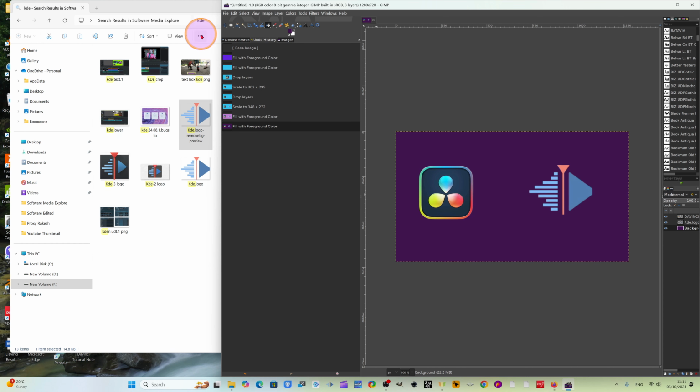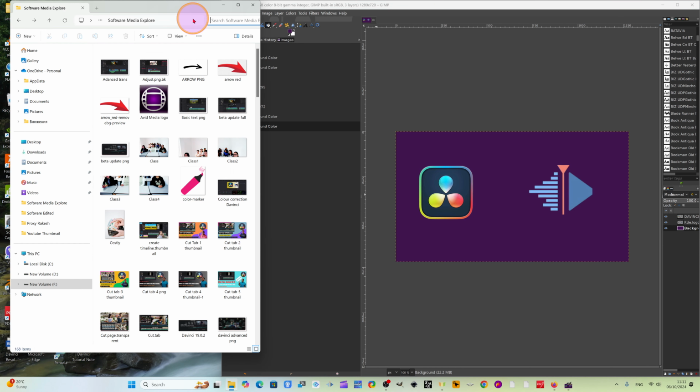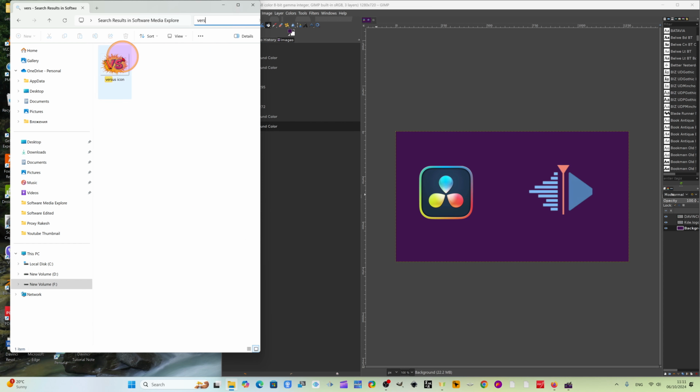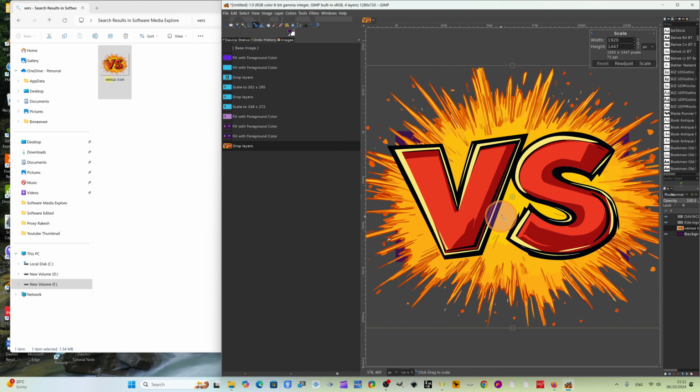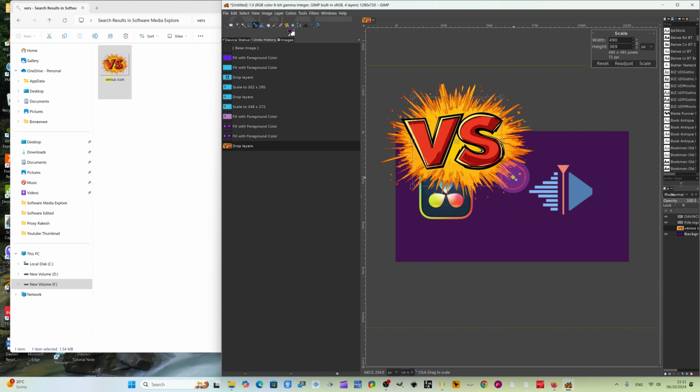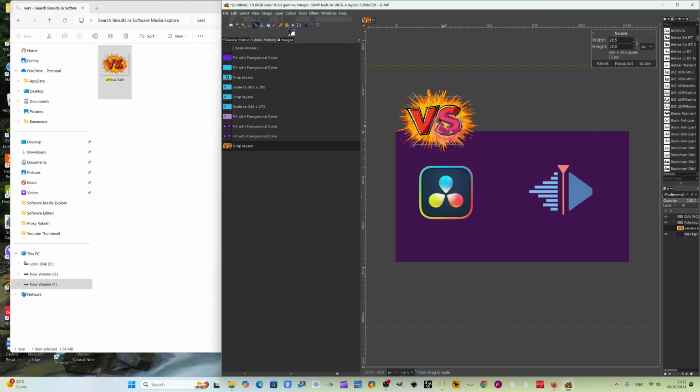Now once it is okay, I want to take another one. These are actually called materials, which we will use. We want to take this one, because I want to compare Kdenlive and the DaVinci Resolve adjustment layer. Adjustment layer is an adjustment clip. Always remember Shift plus S to scale. So I want to readjust here, like this. We will put it here, because I want to compare these two fantastic software.